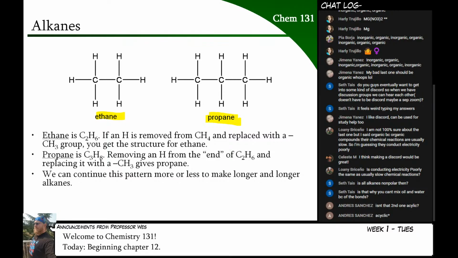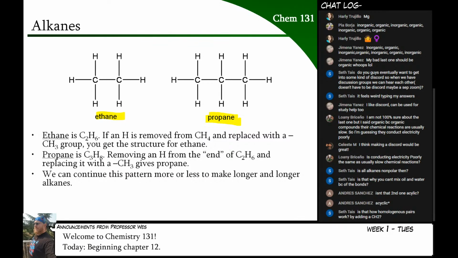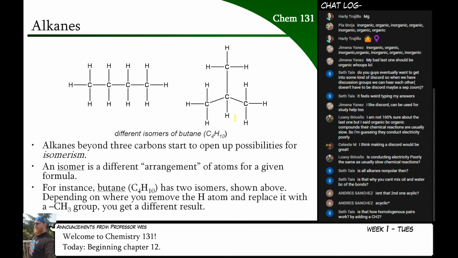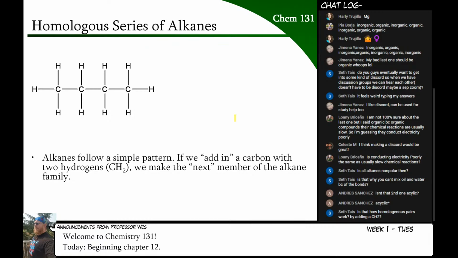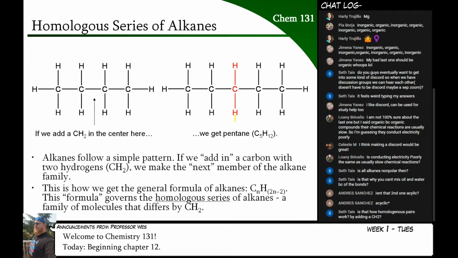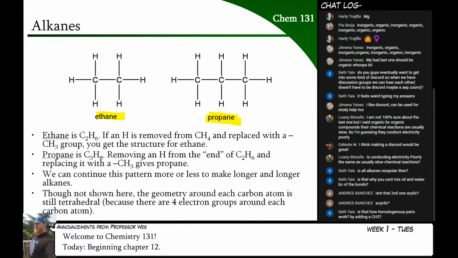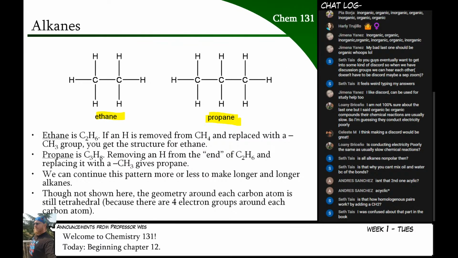And as alkanes get longer and longer, we just continue the pattern. And this goes forever. You can have alkanes with hundreds of carbons all lined up. Yeah, this is the homologous series. All of these follow the formula and you just add CH2. I think that's going to be the next slide. One of these slides here talks about it. There it is, right there. So that's how we get to that. Oh, we'll get to that in a second. Yeah, that's kind of a confusing statement in the book.